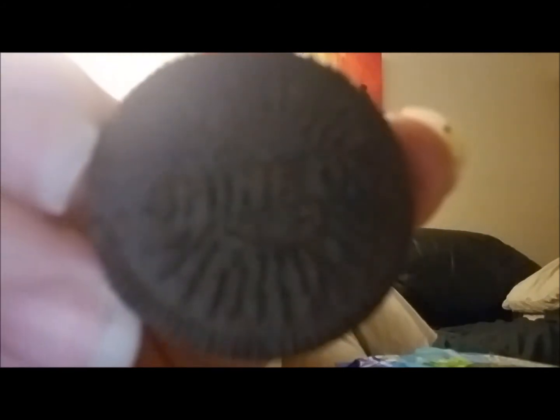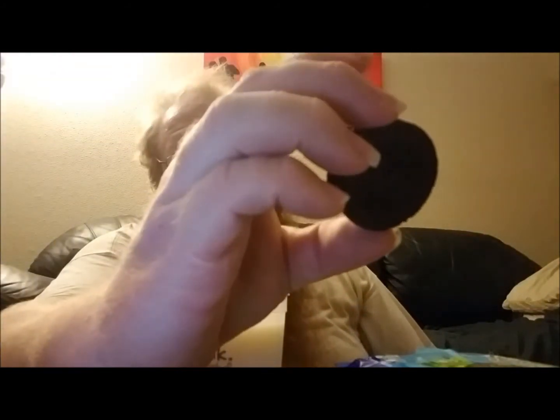They do have a nice little... Let me see if they're true to their packaging. Let me do one more. I've got my reading glasses on. I can't even read this cookie at night. It's damn late at night. It says shine on, and it's a sun. And the other side just says Oreo with a bunch of flowers around it. Let's see if they got a different one, because on the packaging, they show a B carved into the cookie. I never noticed that.